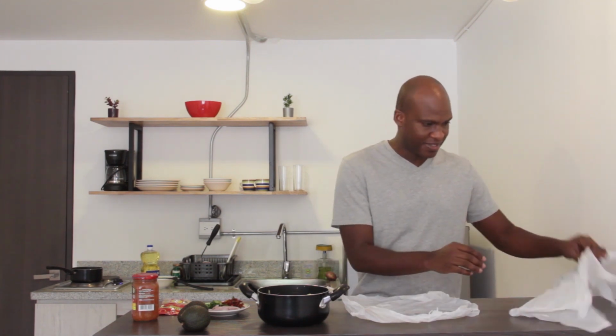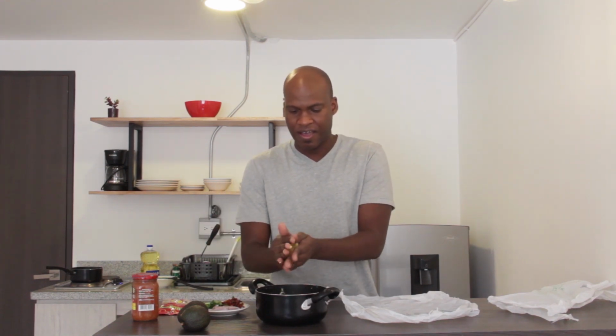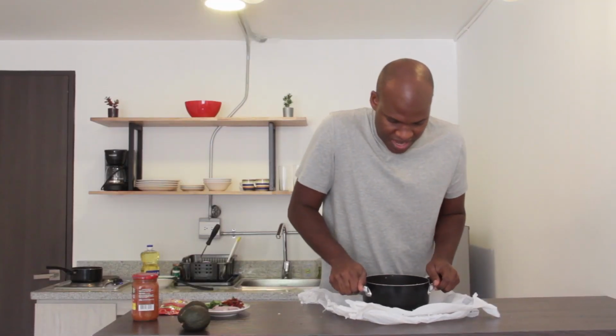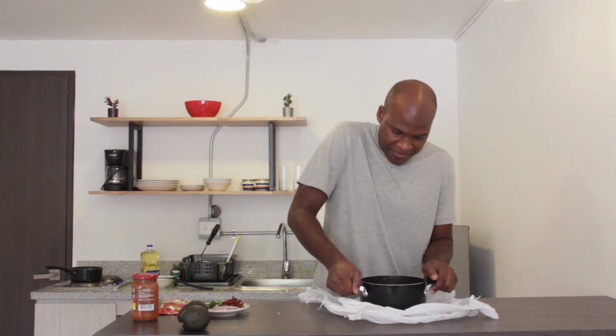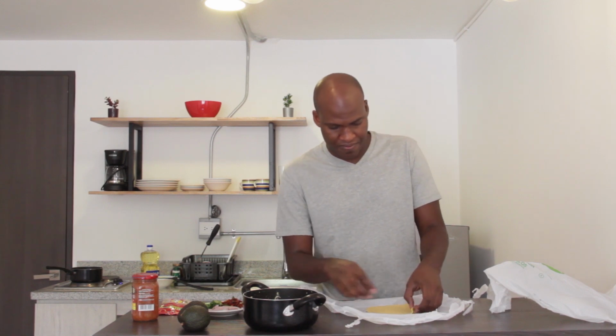So I'll lay down my plastic bag, and I'm going to grab about a golf ball size or so of the corn dough. I'm gonna roll that into a ball, give it a little bit of a press onto the plastic bag, and then the same bag, give it a nice firm push down. Now if you had a tortilla press, I'm pretty sure that would work wonders, but I don't here, so I have to improvise with what I have. So give this a nice firm press. Hold this back, and bam, you'll have your dough, just like that.